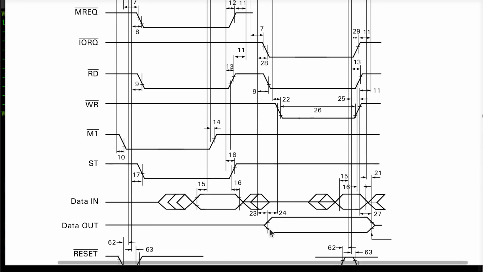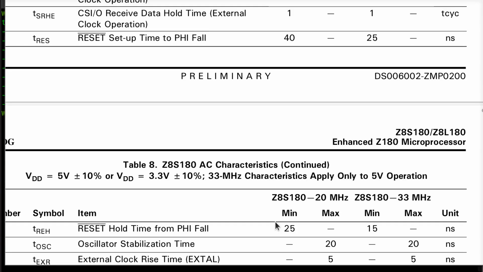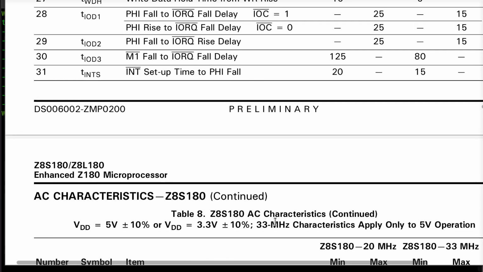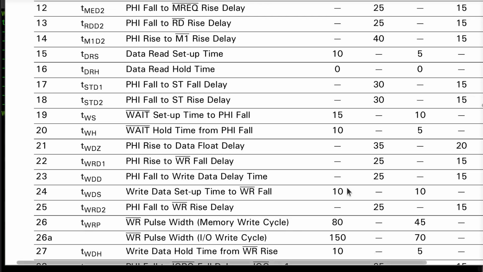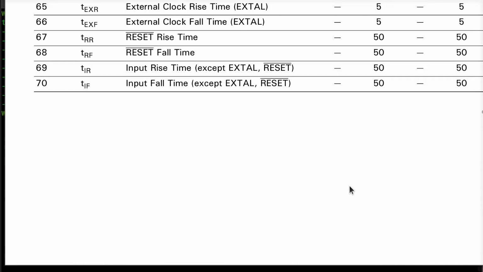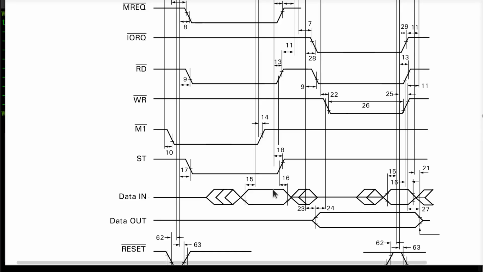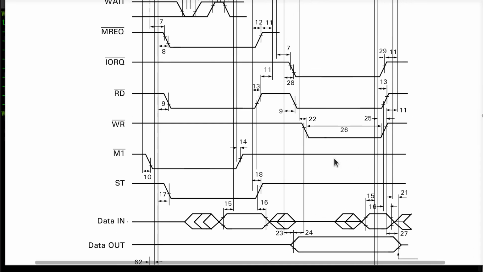Anyway, the point is the data out is valid before the falling edge of write for whatever the 24 is, and almost everything in that diagram above was 25 nanos. I'm sure they'll give us the courtesy of having the data ready by then. I wouldn't be surprised if it's almost 0. 24, number 24. What do you got, 24? Who's got 24? Going once, going twice. Oh, look, they give me 10 nano. I have to give them 25. Well, the setup time on the data here was 10 as well. All right, so we're even Steven on that one.